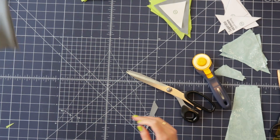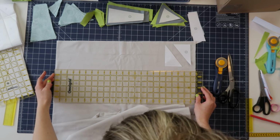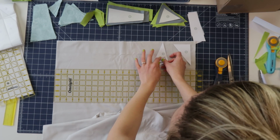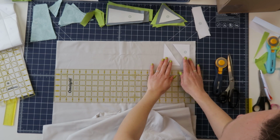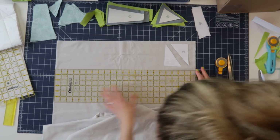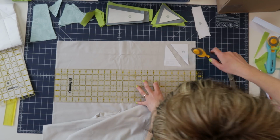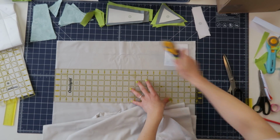Now we just need to cut the background fabric. I'm using solid fabric for my background, so then it doesn't matter if you put your template pieces like this or like this, and you can have your fabric folded double. But when your background fabric is also with print, then of course you need to cut this also one by one. And make sure to always put your template piece on the back of your fabric.